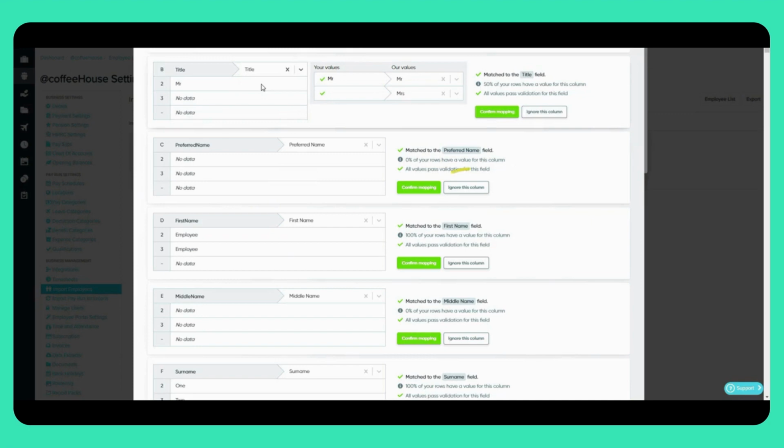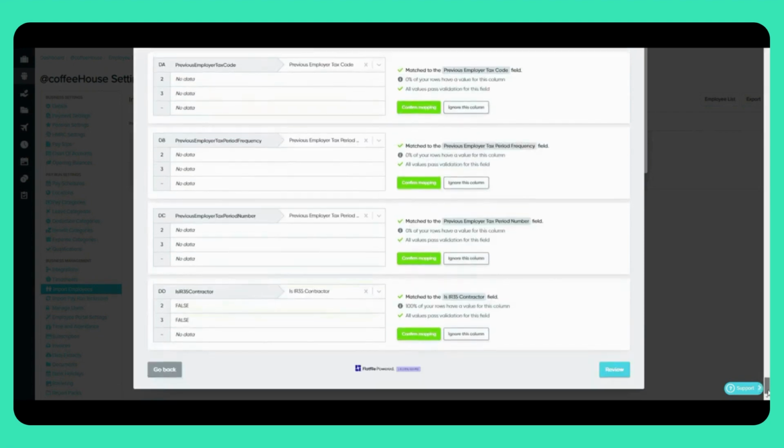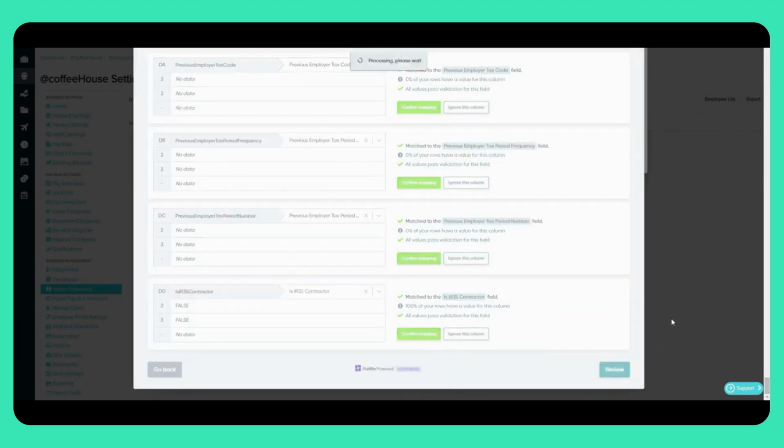Now as I'm not making any changes, I can press the ignore this column button here. Or if none of these options are marked, the system will simply ignore this column itself. Something to note, the system will actually learn from previous imports and remember these mappings, making suggestions for the next user by pre-mapping certain fields. Once you've matched your columns, or ignored them, you can head to the review stage.